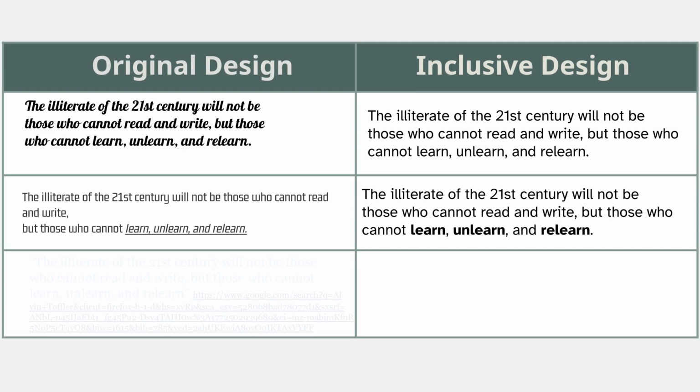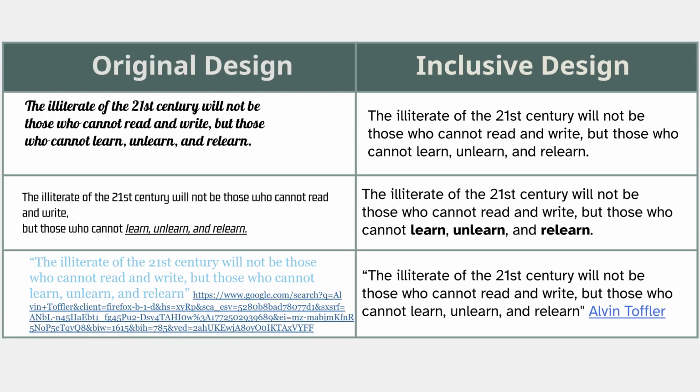Let's look at some examples of font and text choices contrasting the original design with a more inclusive design option. In the first example, the original font includes decorative strokes and stylistic elements. While it may appear visually appealing, those embellishments make the letter forms less distinct and harder to read. This increases cognitive effort and can create barriers for learners with visual processing challenges or dyslexia. In contrast, the inclusive design version uses the Atkinson hyperlegible font, which was intentionally designed to improve readability. Its clean structure, distinct letter forms, and spacing make the text easier to read.